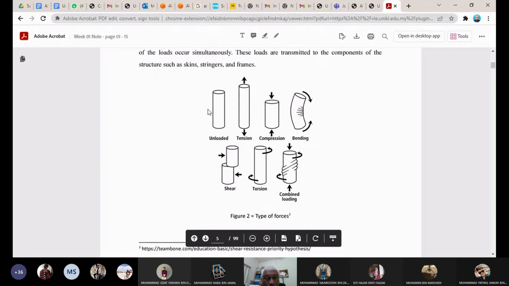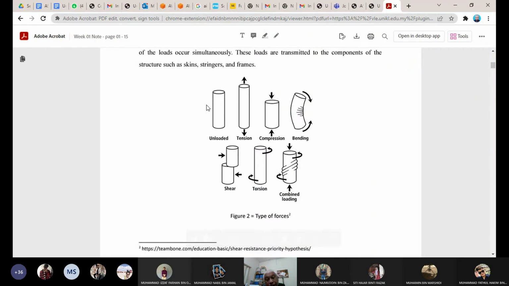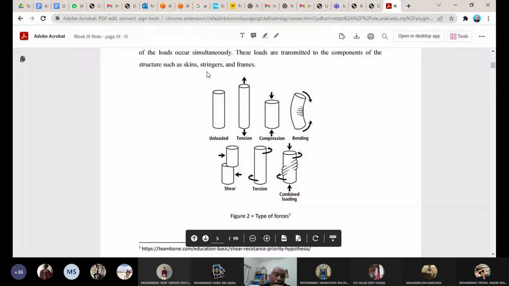Okay, loads. Load is something important. Without load, you don't get the stress. But in life, anything that you do, there is a load. So there is the axial load, which is tension and compression, because the load acts parallel to the part, we call it axial. So axial forces, which are tension and compression. And also we have bending. And then we have shear, torsion, and combined loading, which is axial and torsion.